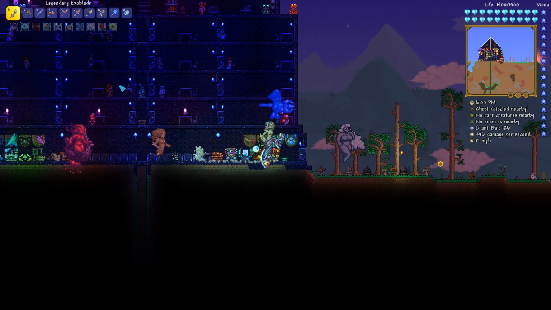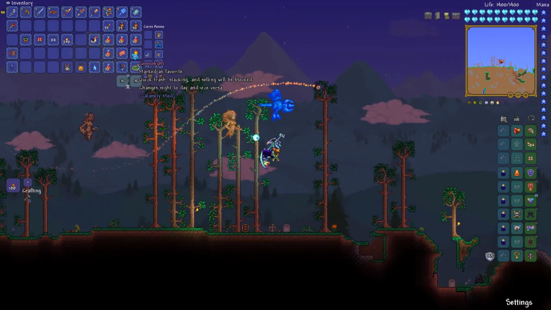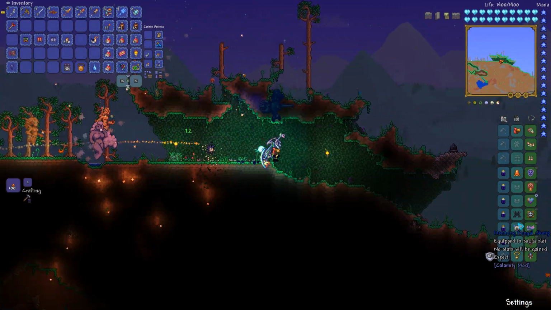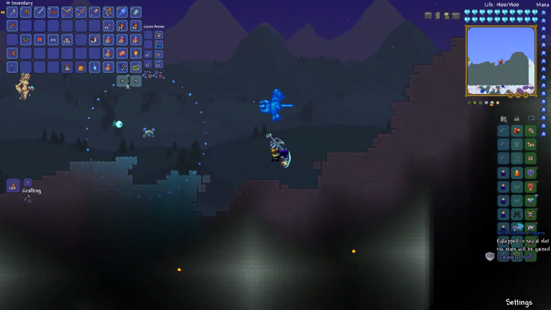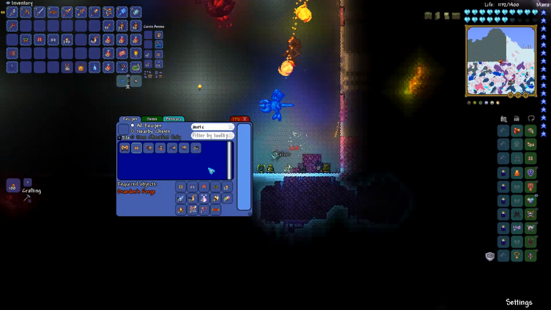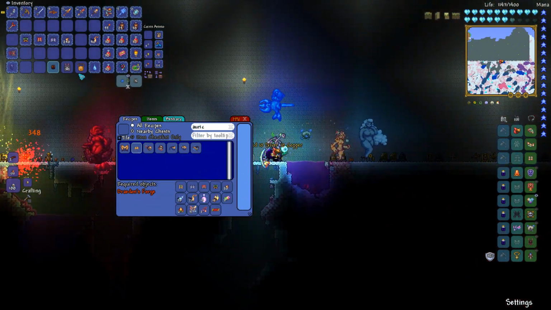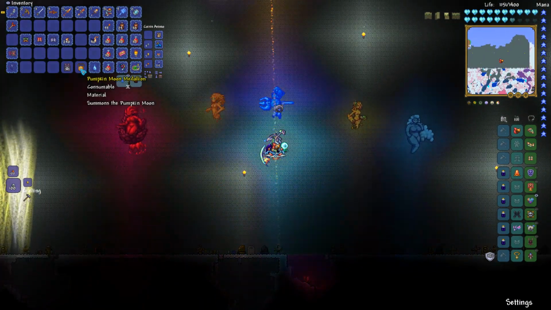Okay, let's go on. It's nearly night time. Let's go back there. Let's just get as much, let's get all the meat. What is it again? 60. Yeah, 60 of each, right? Plus 20. 30 is 50, and 10 is 60. Okay. I need 60, and I have 40 of one. So yeah, let's wait.